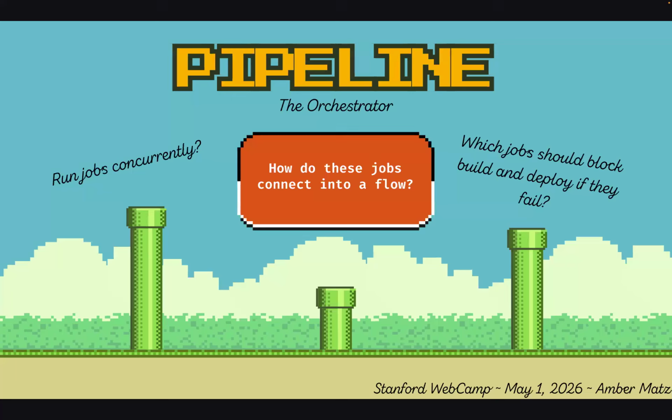So finally, what I noticed when I was experimenting was that these jobs were all running concurrently. They were running in parallel. I had Markdown and Prettier and Vale running, and I noticed that they're all running at once. And the build and deploy was also running regardless of what was happening elsewhere.